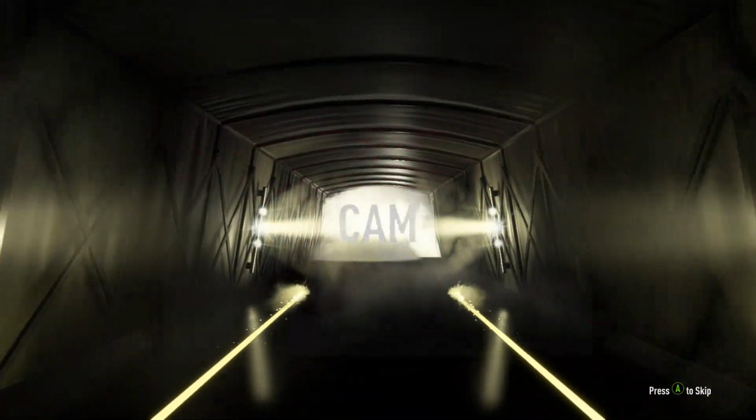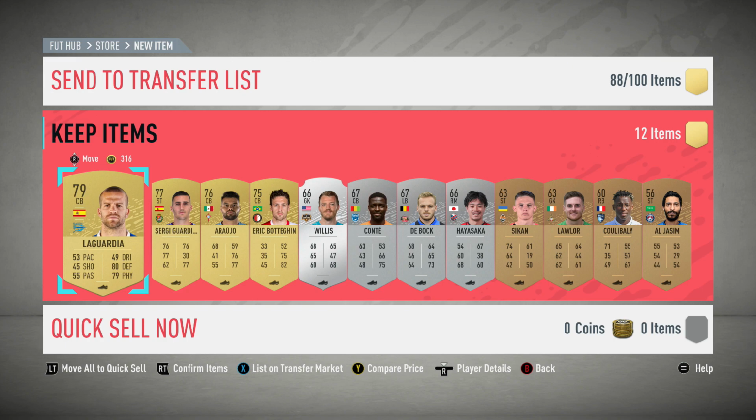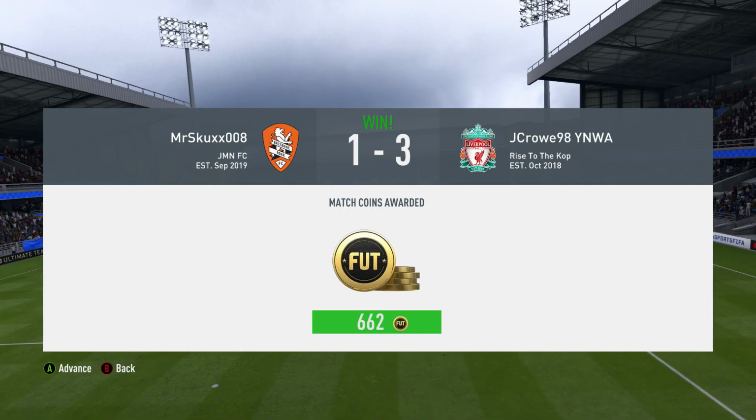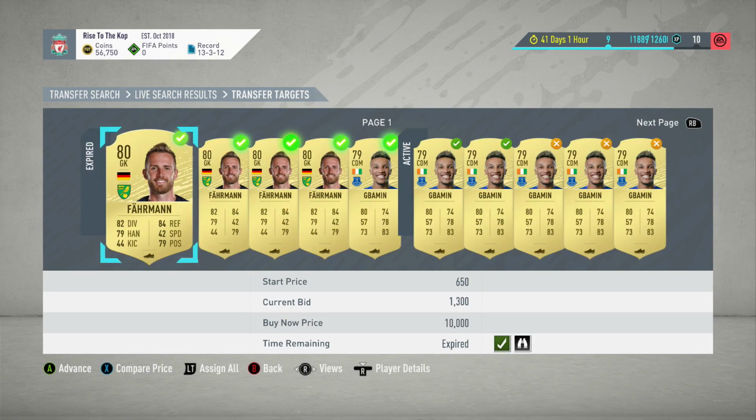And then in this pack, I ended up getting boards. It was only Dusan Tadic though. And the rest of the packs were pretty dead. Didn't really get much in them, but that's fine. We essentially spent nothing on the SBC itself. But before we let them sell, we went in and did some more mass bidding after that. Got some Farmans again, a couple of Gabamans. They're the players that were working most for me at this point.